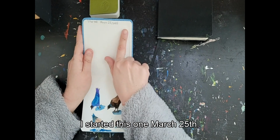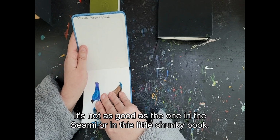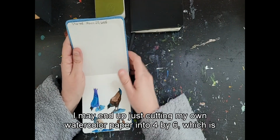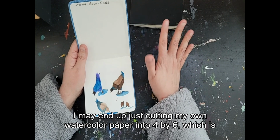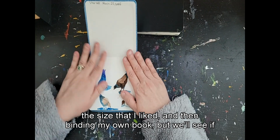I started this one March 25th. The paper in this one is okay. It's not as good as the one in the See Me or in this little chunky book. I may end up just cutting my own watercolor paper into 4x6, which is the size that I liked, and then binding my own book, but we'll see if I have time to do that.